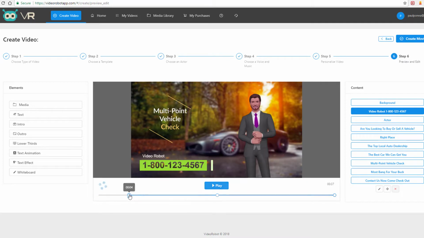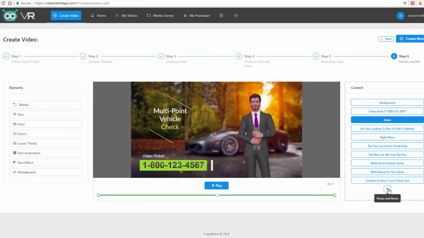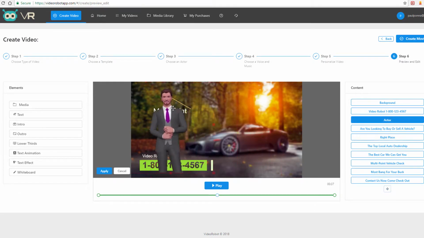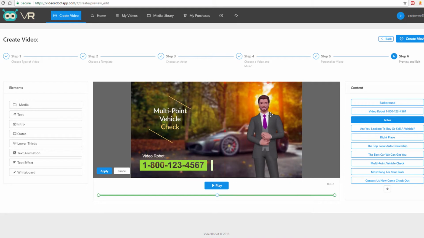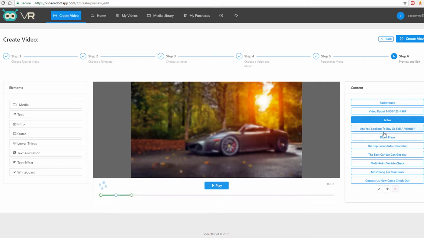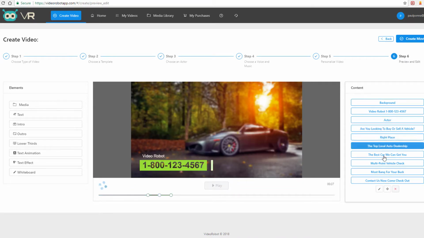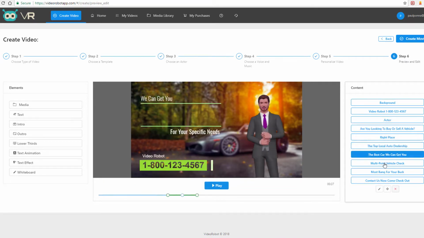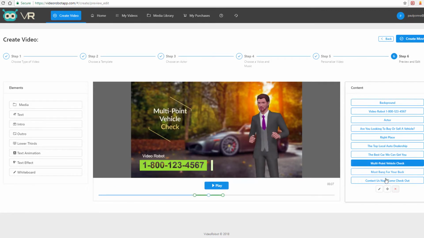I can forward it. I can then preview which part of the video I just made any change to right off the bat, right? And so as you can see here, I can change any element. For example, I can move this person to the right, left, center. I can do that as well. I can click apply, and it'll automatically show you the preview. And on top of that, any element like text and so on, I can make changes to the specific text.